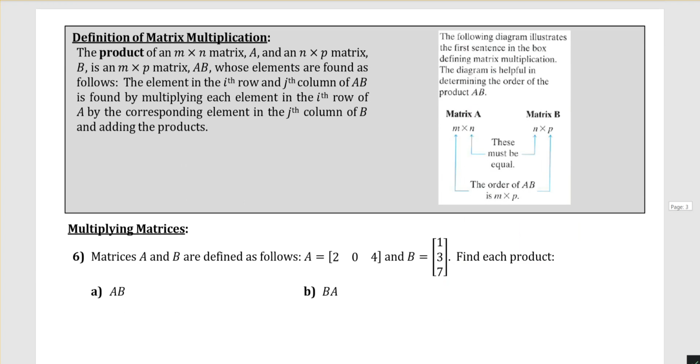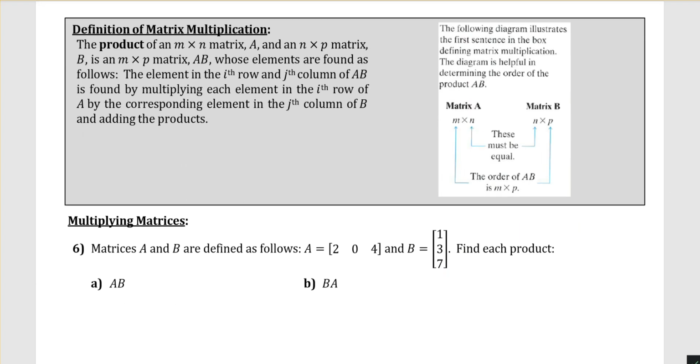Okay, so matrix multiplication, like I said, is kind of different. It can only work if the number of columns in matrix A is the same as the number of rows in matrix B. So if A is an m by n matrix, and this is all over here on the right, but let me write it again. If A is an m by n matrix, then B must be an n by whatever, let's call it P. But the whole idea is n, those two numbers have to be the same. If they're not the same, we cannot multiply them. It would be a dimension mismatch. We cannot do that, so the product would not exist.